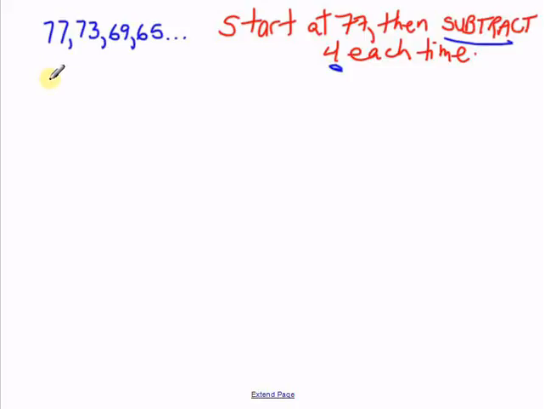A lot of kids have trouble with these decreasing patterns for a couple of reasons. One is coming up with the algebraic expression. We can follow the same steps, but it's a slight difference that I'm going to show you in this video. But also, these numbers, if I keep going in this pattern, eventually are going to get into negative values. It's going to drop below 0. Makes sense because it's decreasing. The numbers keep getting smaller. So once we get into the negative numbers, it messes some kids up. We've learned about integers, but still it's a new concept in grade 7, so we have a bit of a hard time when the patterns decrease and once this pattern gets into a negative value.